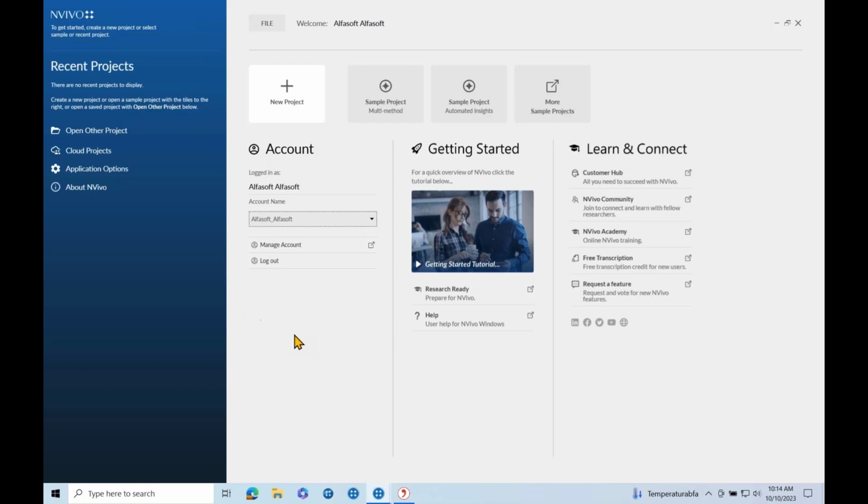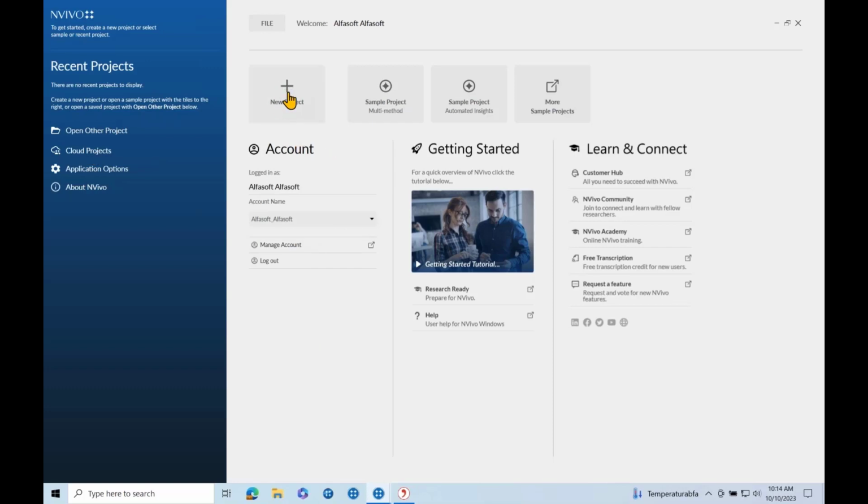So you have a little login part here, which is basically only relevant for two things. Most of us have to log in at least once to activate our license on our computer. But if you want to work with cloud projects like I am doing, you will also need to be logged in the correct account, either to be the project owner or if a cloud project was shared with you. This is why I'm logged in.